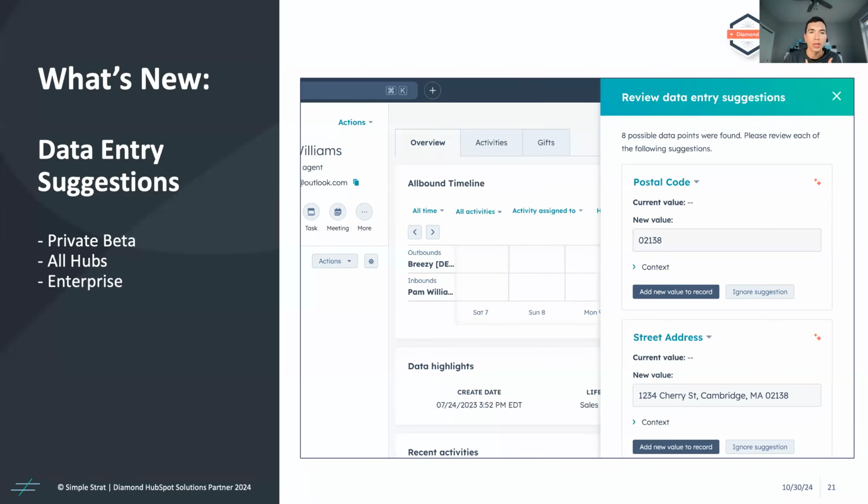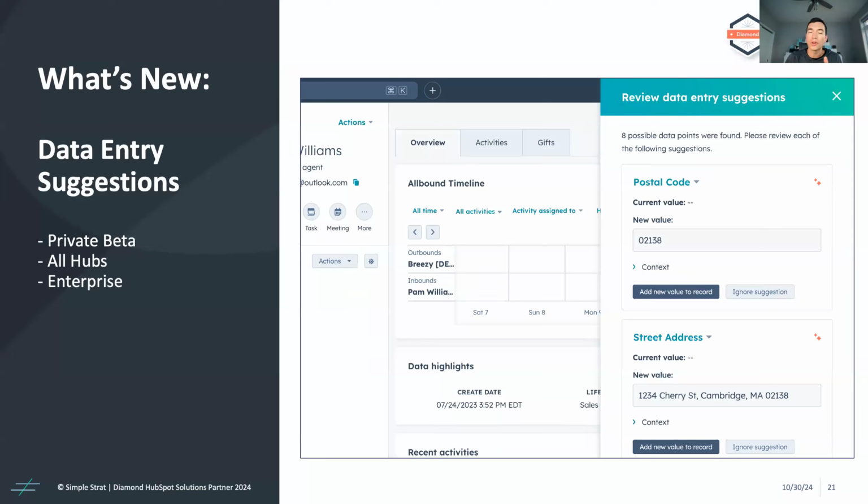So the way that this works is that if you save a note in HubSpot, AI can look at that note and say, there's some stuff in this note that I think you might want to store in a property on this record. So in this example, that note had a postal code and an address, and HubSpot is suggesting that we save that postal code and that address in that activity. So we still have to manually save it. So it's not going to, AI overlord, start overwriting our data. But it does give us a nice way to make sure that our records are enriched with all the information we already know.